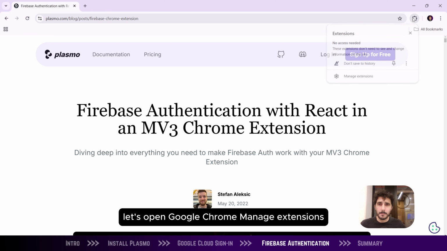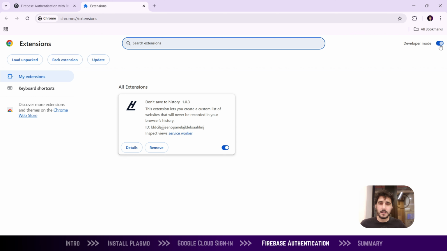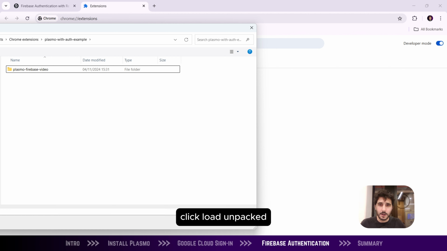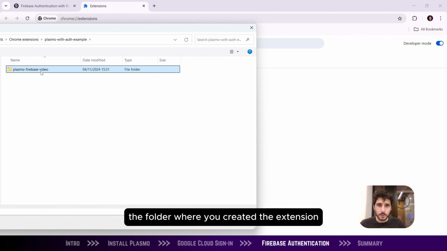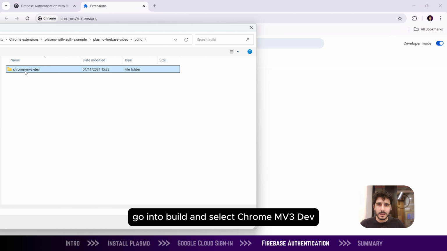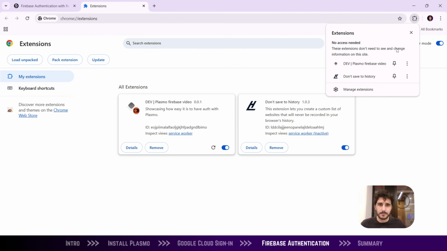Let's open Google Chrome, manage extensions, make sure developer mode is on, click load unpacked, navigate into the folder where you created the extension, go into build and select Chrome MV3 dev.